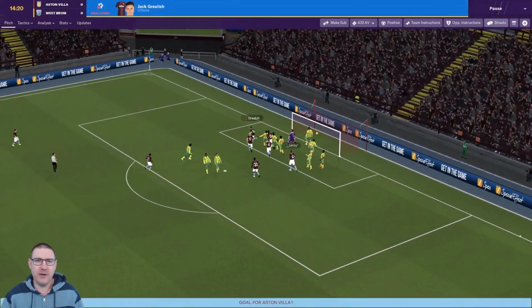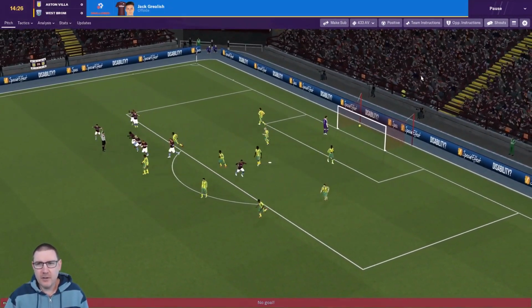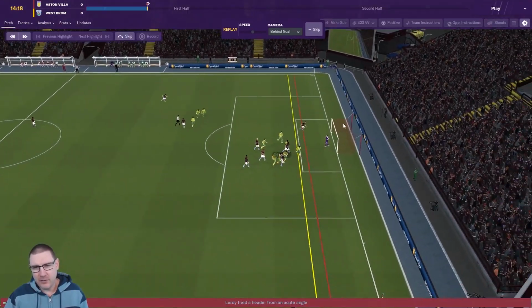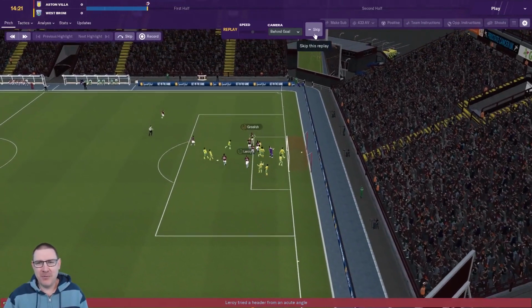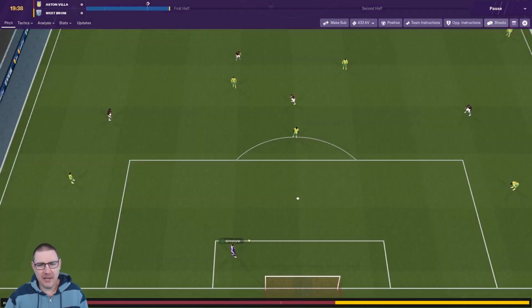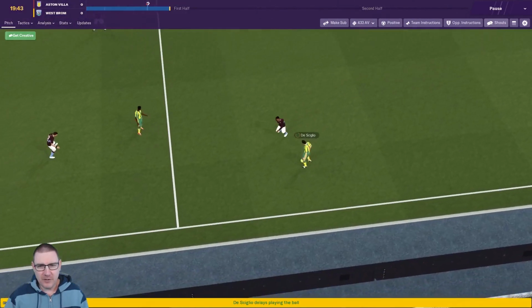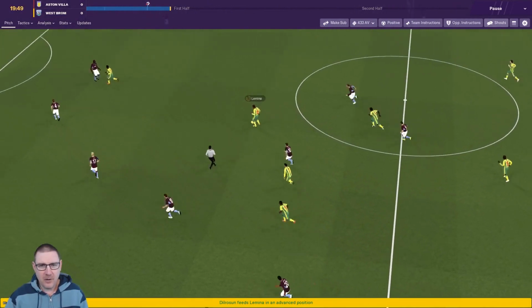There's a ball. Grealish is offside. Oh, come on, boys. Look at the lines. Know your offside rule. It was a mile offside. You could see here, it wasn't even close. When you can see from open play that it was a mile offside, you know it was a mile offside. So that's two chances now. We've been caught offside twice. The AR one didn't end up in the back of the net, but that Grealish one obviously did, and it was a good opportunity. We need to be making sure that we're taking these.